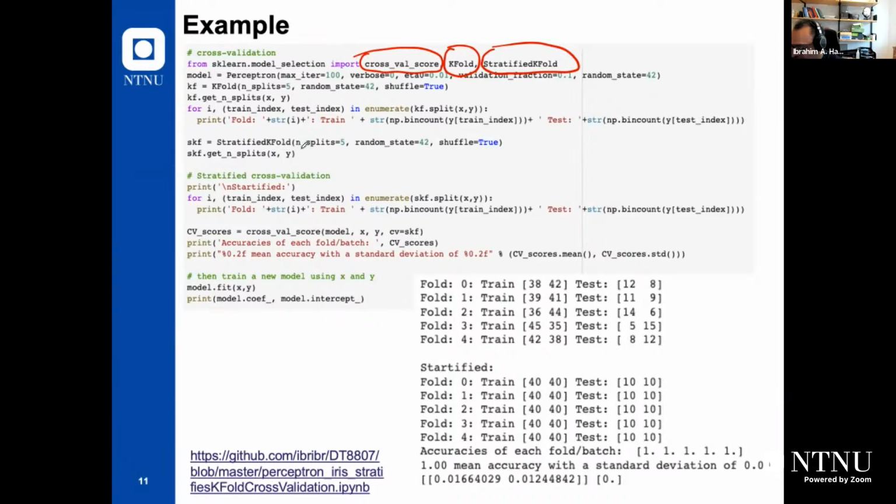When you use a stratified k-fold, it will be the same, but you will use stratified k-fold. In this case, you have the advantage that your folds will be stratified, which means all classes are equally represented in each fold, right? So it's very important. If you have imbalanced data sets, for example, and you want to be sure that your model will perform well, it's highly recommended to use stratified k-fold. As you can see here, this is k-fold. This one is a stratified k-fold.